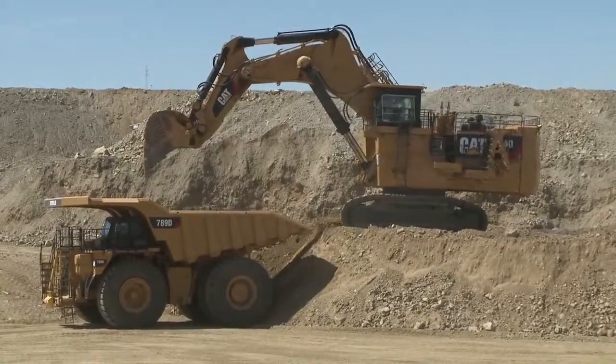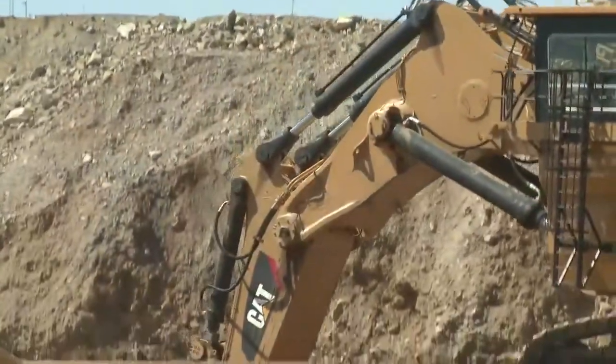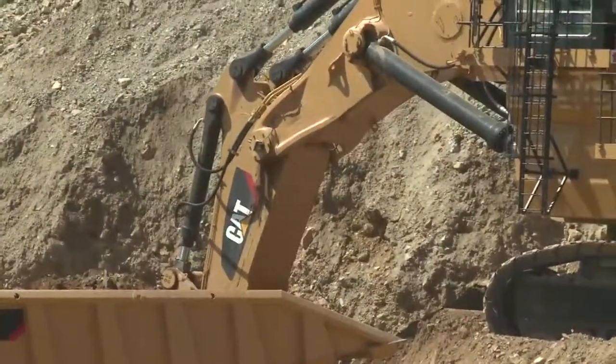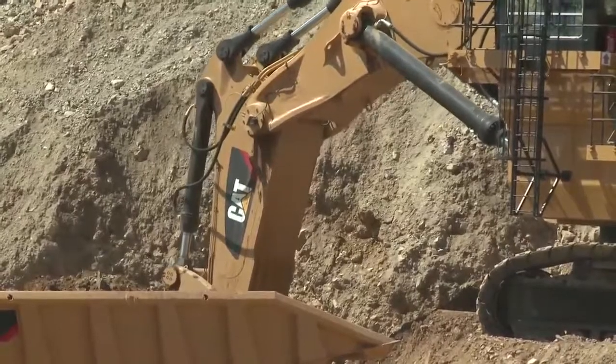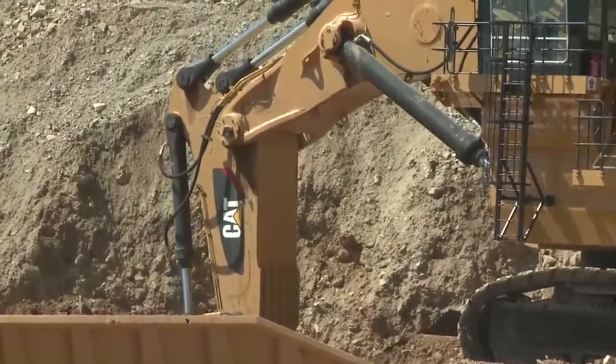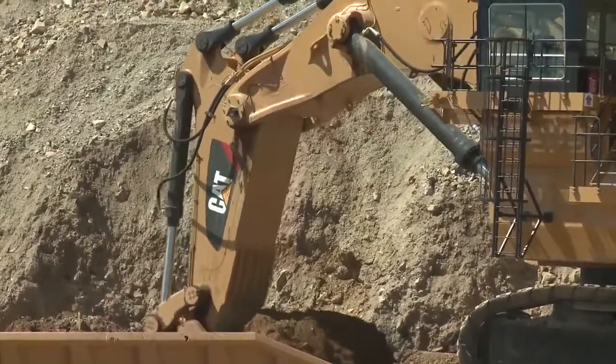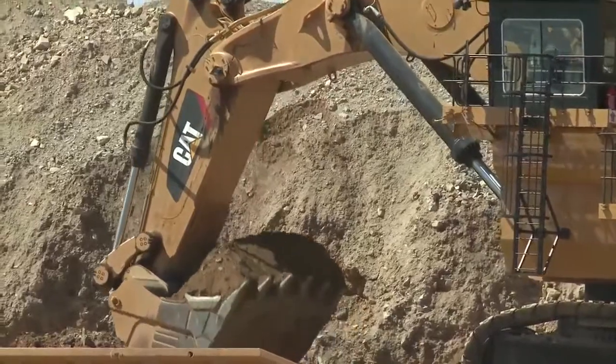It's available in a front shovel or a backhoe configuration. So you could take that 6040 or the 6060. Other than the size of the machine, you can swap that front end. The only difference that you really see is when this 6040 swings around, where the boom cylinders mount down on the main frame, there's 2 holes. If you had a front shovel, it would be in the opposite hole.